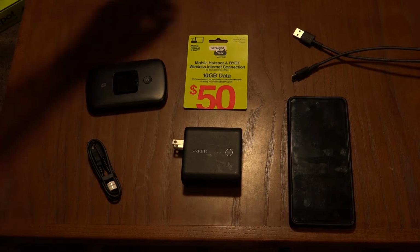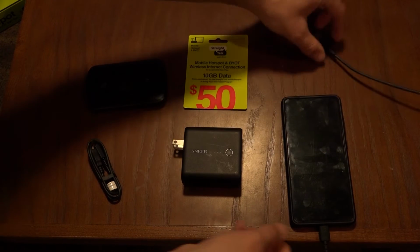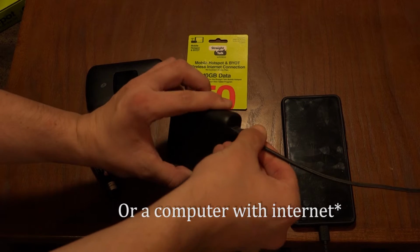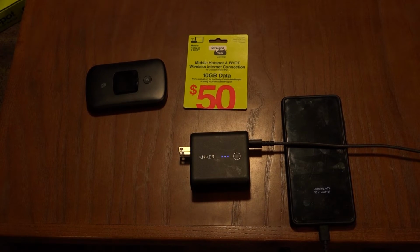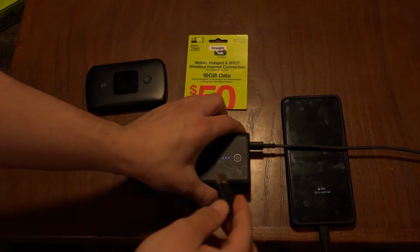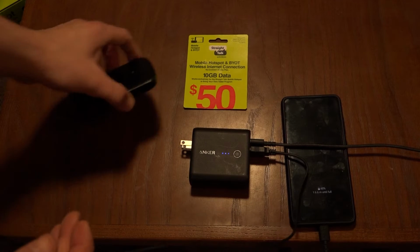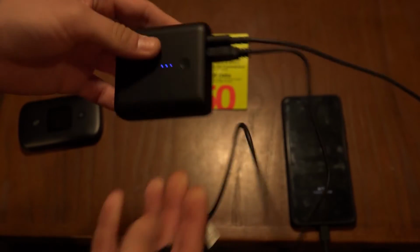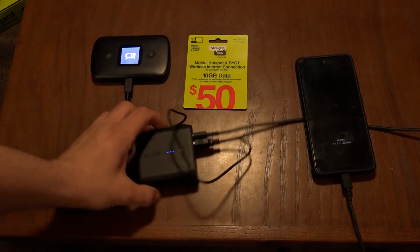Alright, so to set this bad boy up takes a couple things. You need a cell phone with service, ironically. So I have that right here. I have my power bank. You might be thinking, why do you have the power bank on the table, Brainflakes? Why isn't it plugged into the wall? Well, I hope to have a video on this anchor thing pretty soon. But we'll use it for this video just because we can.